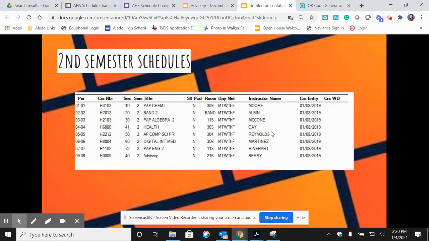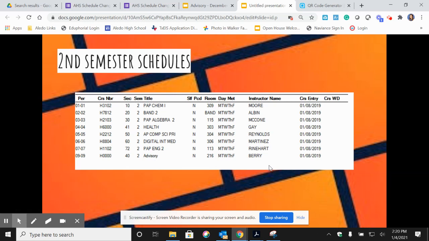So your second semester schedule will look something like this. Some things for you to look for. You want to make sure that you have 7 class periods listed on your schedule. So if you look over in this very first column, this is where you'll find your class periods. So you should have 7. And then you'll have 1 extra for an advisory. So you should have 7 class periods over here. The next thing you'll want to look for is the name of your classes here, the room numbers, and your teachers.